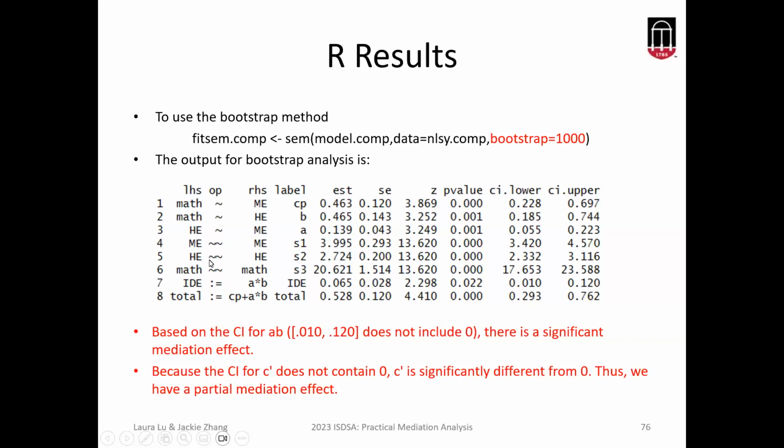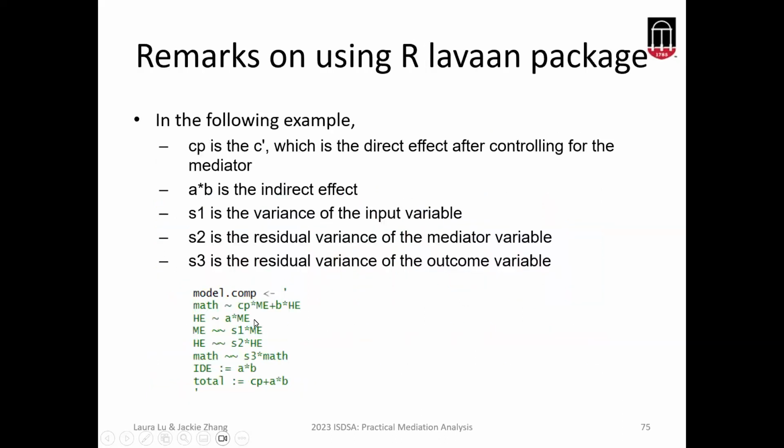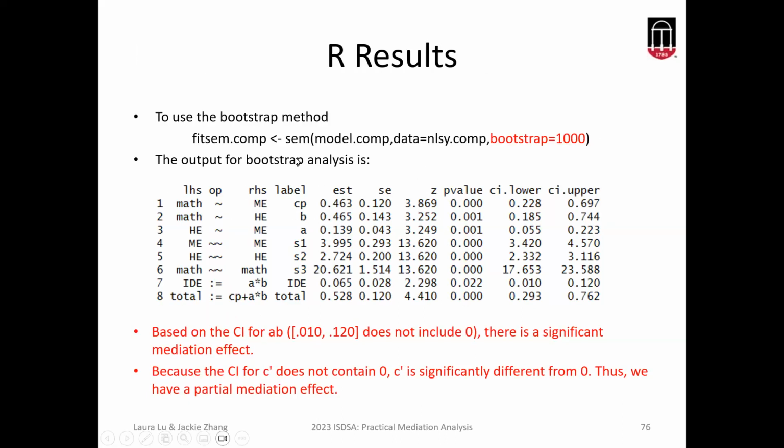And just like the code in the previous example, we just run the code, and that is our model. Then we have the sem function for estimation. This is our model defined here, and that is our data. The data is ready; we have already imported the data to R. And then by using an option called bootstrap, this is a new option for running the bootstrap confidence interval. What is the number B? 1000. Of course, you can change it to other numbers.